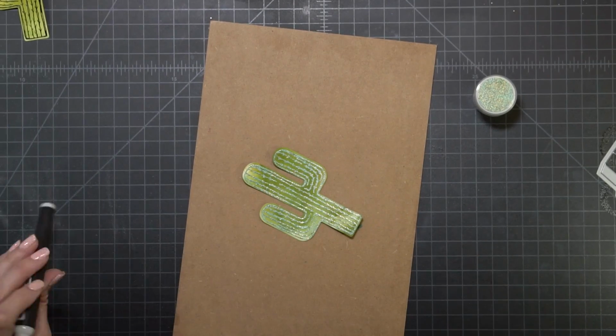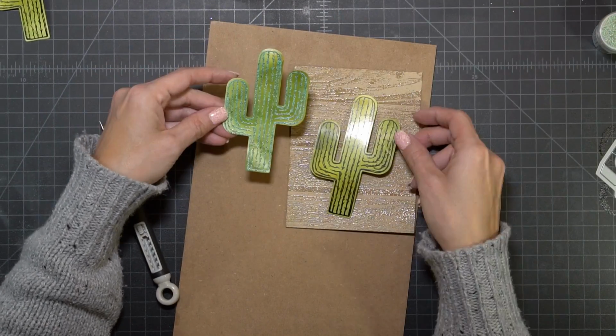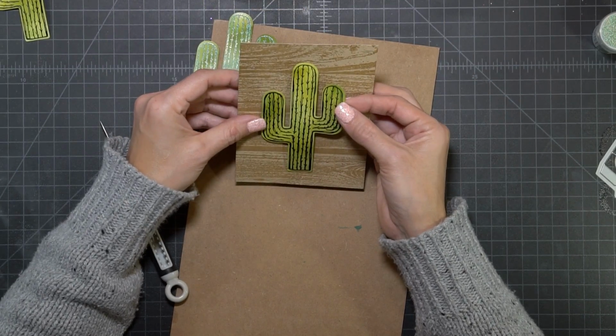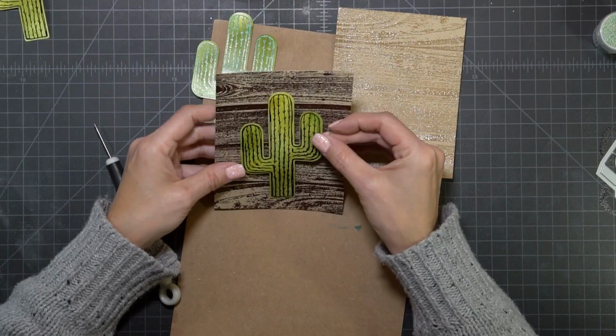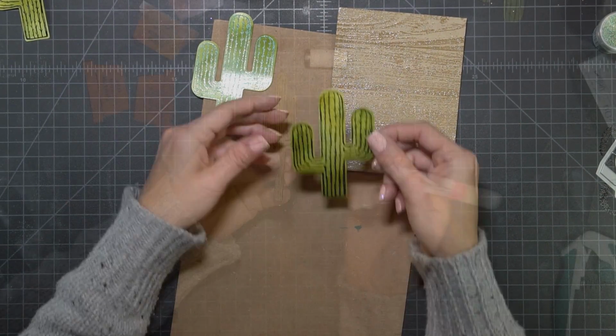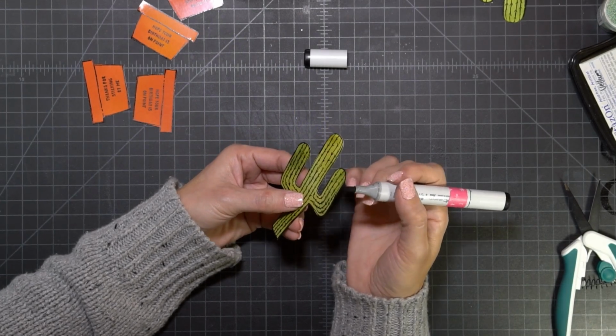That's why you're seeing this shot here. But anyways, I didn't like how it turned out, so I'm just testing it out with my background, and I am deciding that I want to go with the black Stazon ink stamped one, but I don't like the halo, so I went ahead and cut that part out.